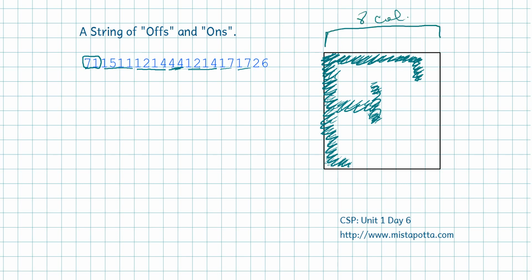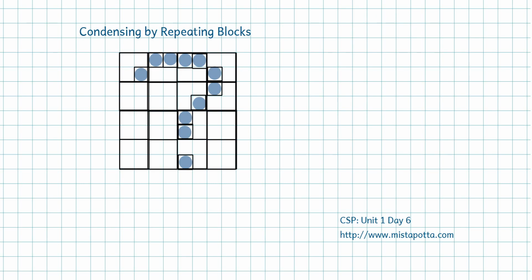So I want to go to this idea of pattern recognition. I want to condense by repeating blocks. When I look at this, I notice that some of these blocks repeat. I know that this group of 4 blocks here is exactly the same as this group of 4 blocks here. I notice that this block of 2 blocks is exactly the same as this block of 2 blocks. I notice that this block here is exactly the same as this block here. And I notice that all of these blocks are all the same. What I'm doing is looking for patterns, for things that are all the same. Now, this block really doesn't seem to match any group of 4, any of the 2 by 2 regions, nor does this one. So those are kind of singletons.